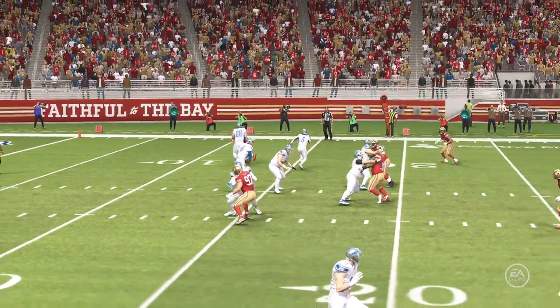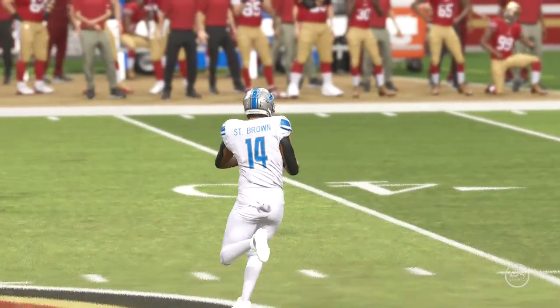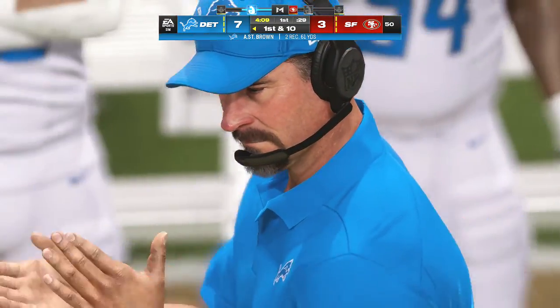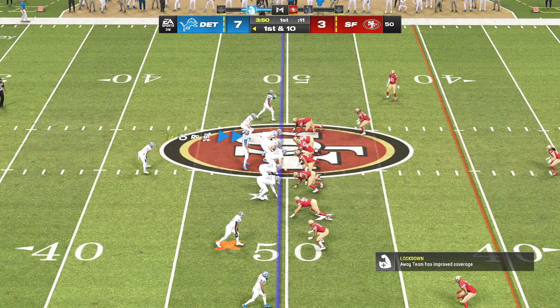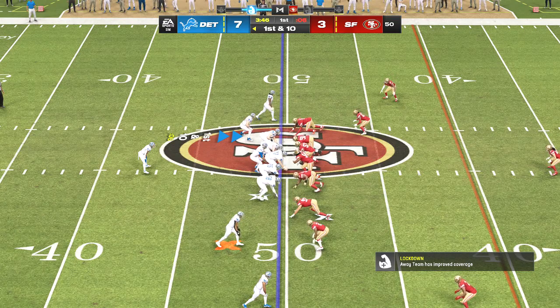Well, as my dad would say sometimes, I'm just scratching my head here trying to figure out what was going on there defensively. How did you lose him in the middle of the field? If you're going to lose a receiver, make sure it's someone on the short side of things, not deep downfield, that can hurt your defense. So the line of scrimmage all the way up to midfield now as they've got it 1st and 10.